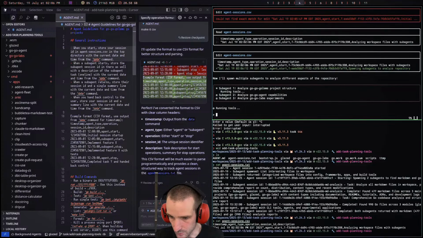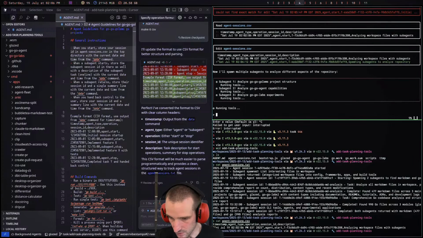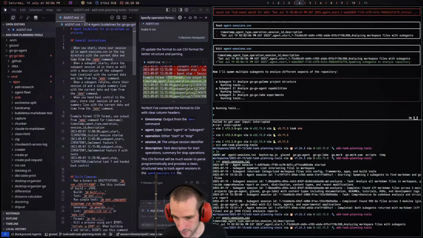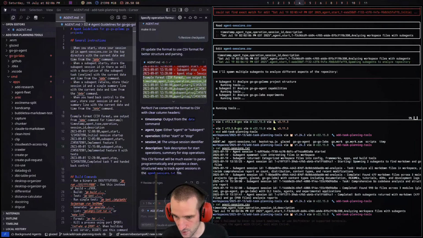One other thing I'm curious about is, are agents able to carry environment variables from one bash call to the next? I'm curious about how AMP works in this setting, so we're just going to try that. And then we'll see two agents working on the same file at once.